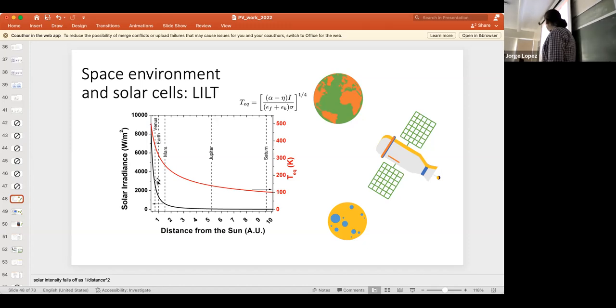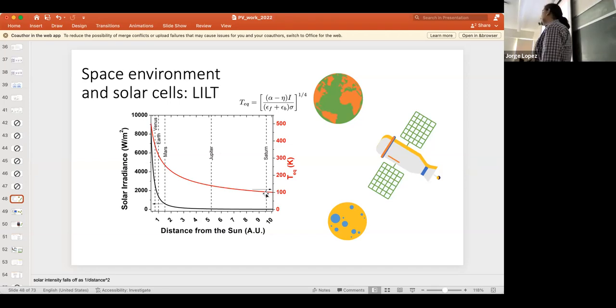And then the main thing is that people were saying, yeah, but what about the space environment, right? So this is what one of my colleagues at Oklahoma did. This is the solar irradiance as a function of distance from the sun. If we look at the Earth, this is the position of the Earth in distance from the sun, one in solar units, and we get our temperature to be about 300 degrees. If we go to Jupiter, that temperature is closer to 100 degrees. And if we go to Saturn, the temperature is even lower than 100 degrees.